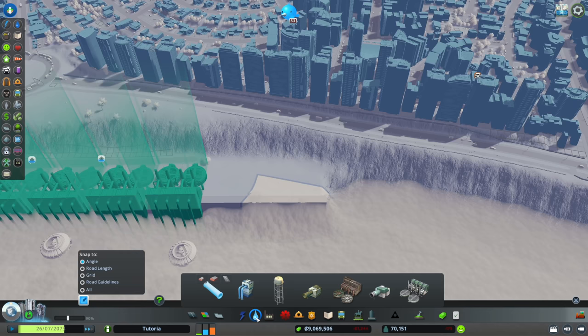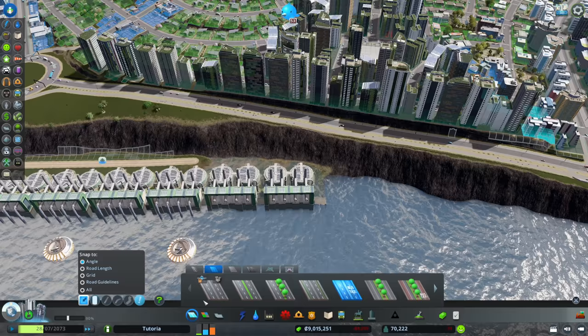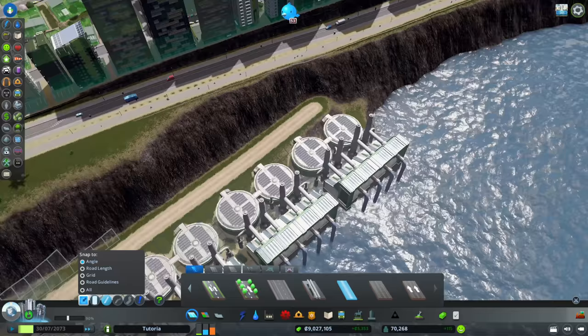Let's get this built. I'm gonna add 2 of these. And then we'll extend our beautiful dirt road right to the end of there. Oh, that is ugly. That is not a beautiful dirt road. That is just a dirt road. We don't want that. Let's get that fixed.